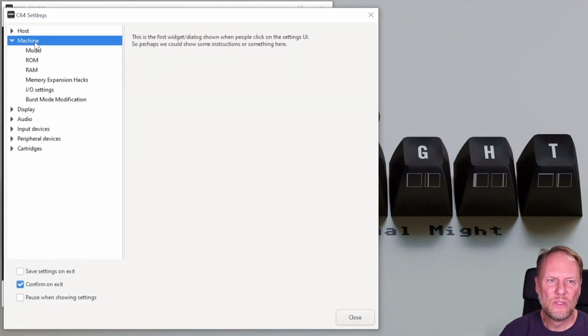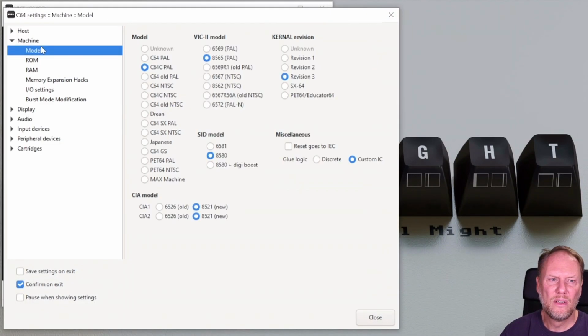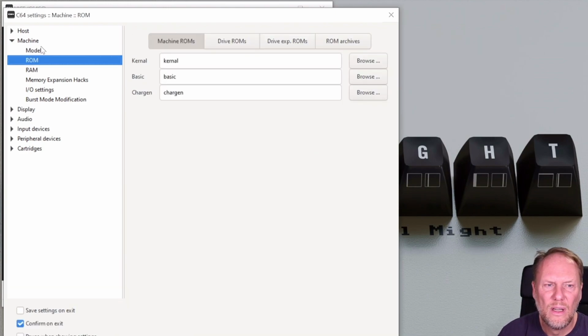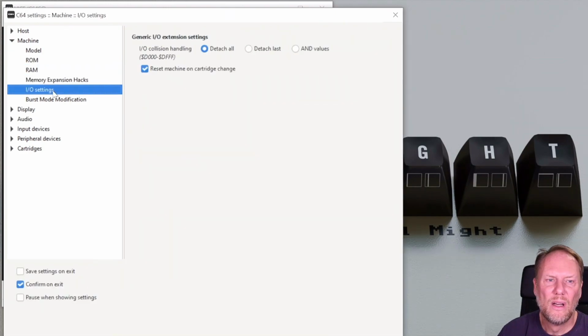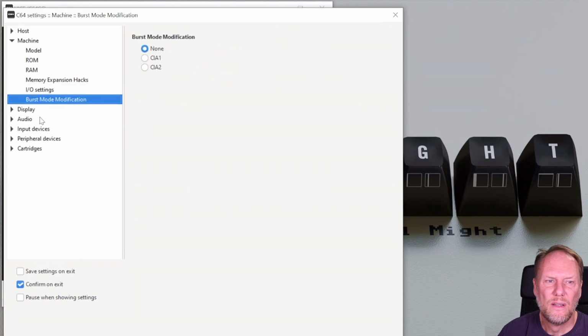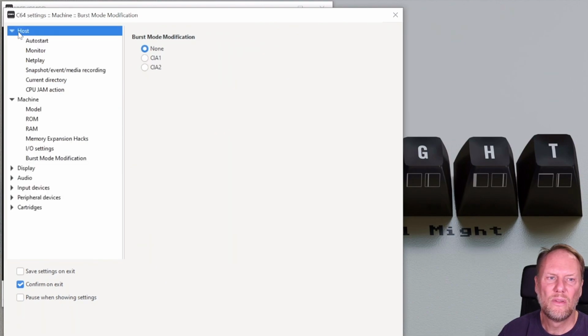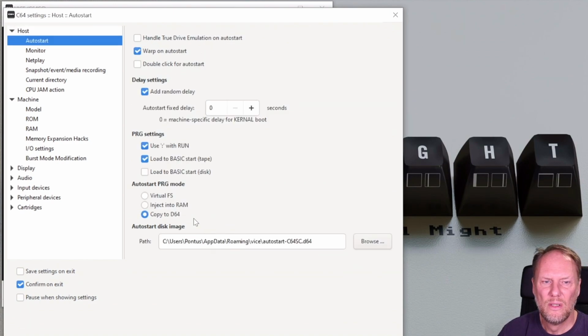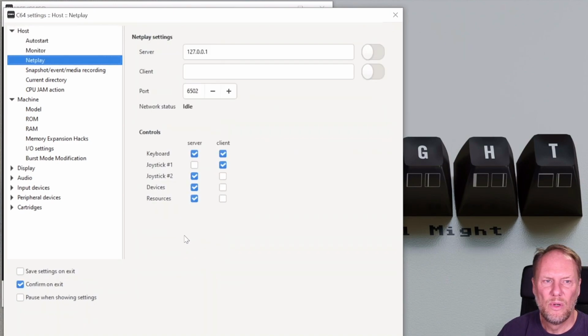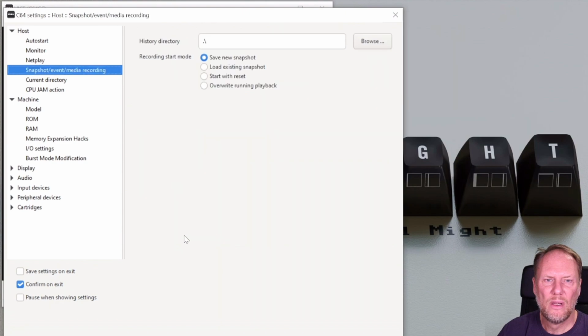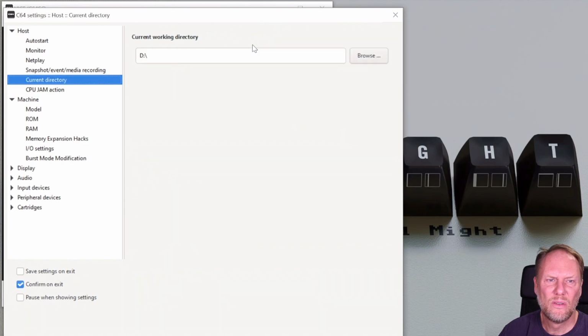Settings, machine. Is it here? Oh yeah, it's here in the first. Monitor, net play. Okay, so this is the history directory, current directory.